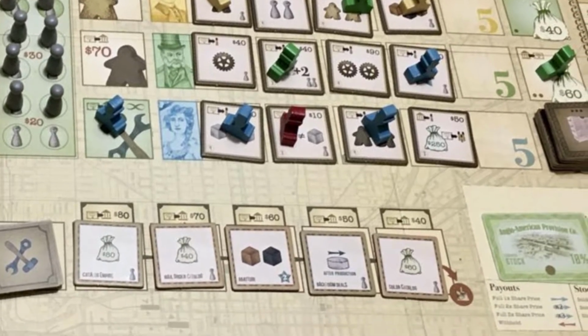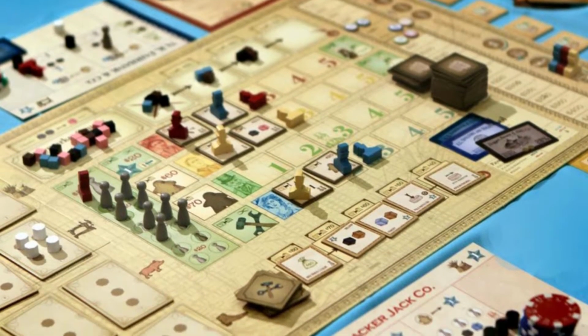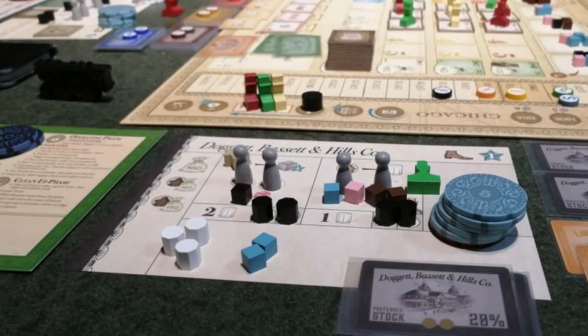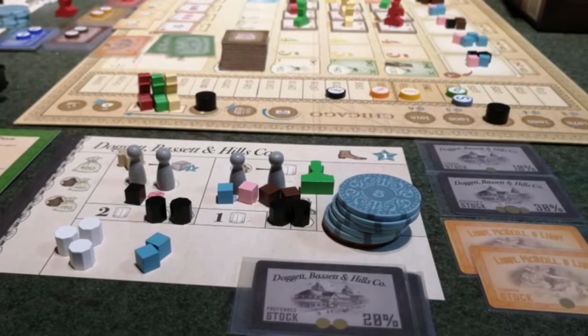And then we move on to the next phase where you have building tiles in your hand because you're rebuilding Chicago. Each player is going to be putting buildings onto the board that you'll then take your partners, they call them in this game, although they're basically just workers, to take these actions. And through those actions, you're going to be improving the companies that you own in different ways.